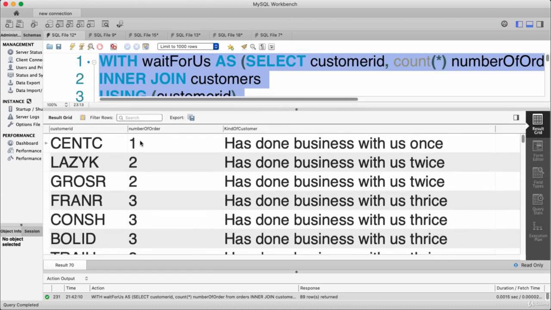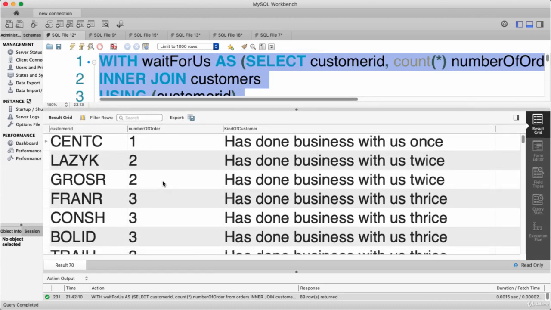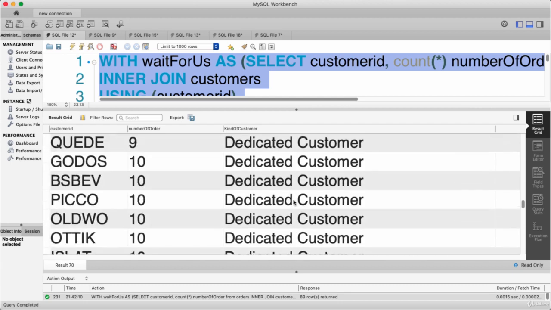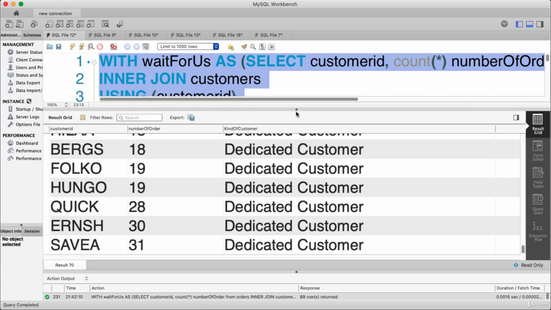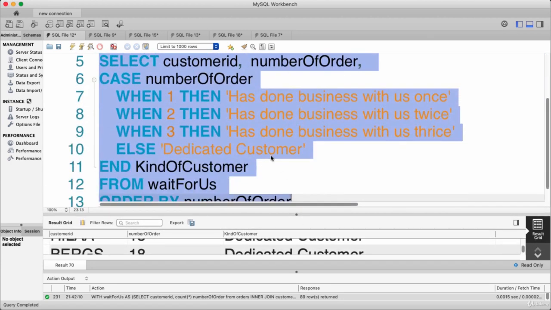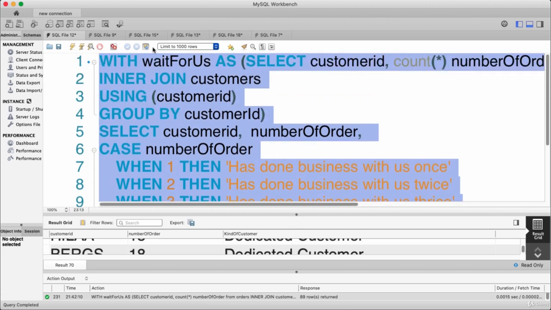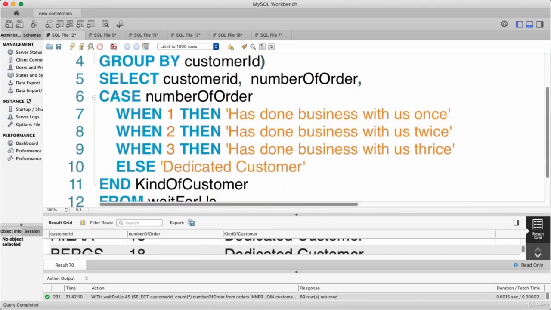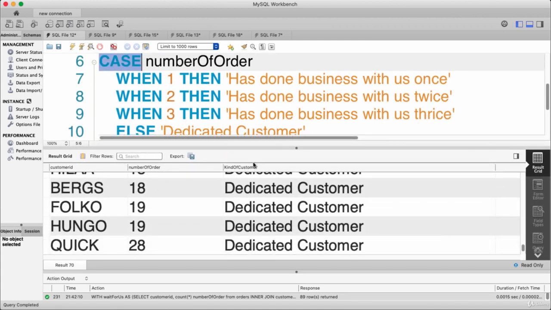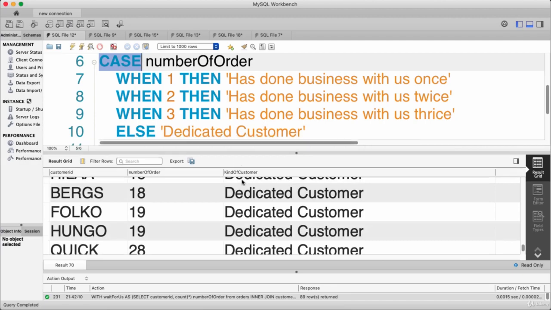Those that have done it once, we know it's once, twice, thrice, dedicated customers. Hope this was well explained and you understand the purpose of each query and the statements with the width and the case and the field and these names. Thank you for viewing.